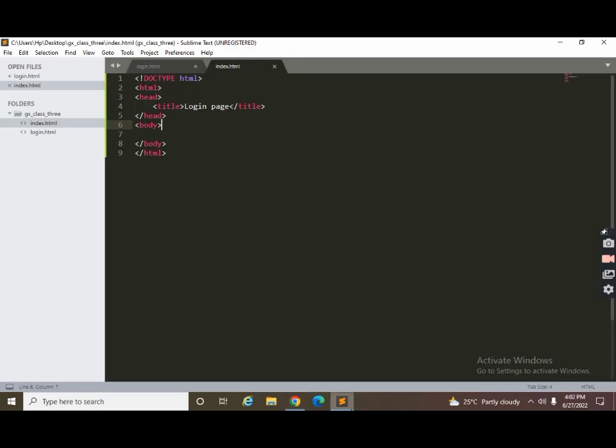Okay, let's continue. So in the body we are going to write a div tag to wrap our code. Don't forget, div is a block level element that you can use to wrap your code.